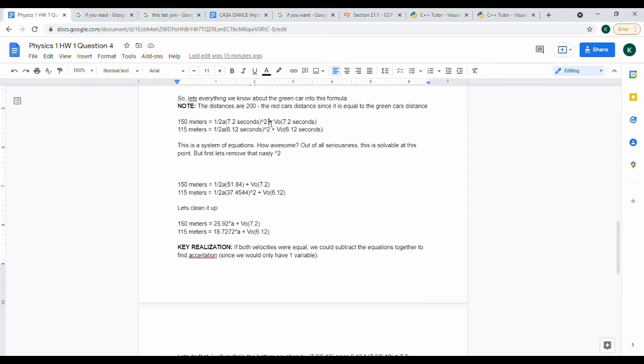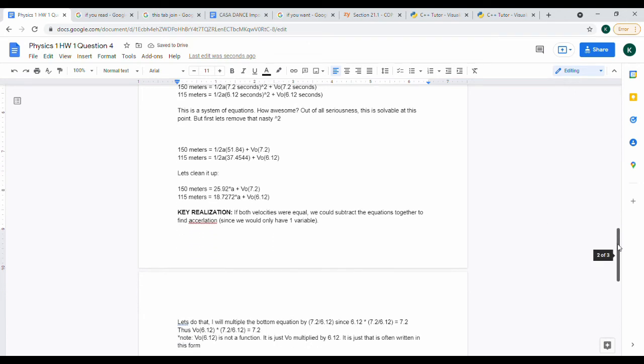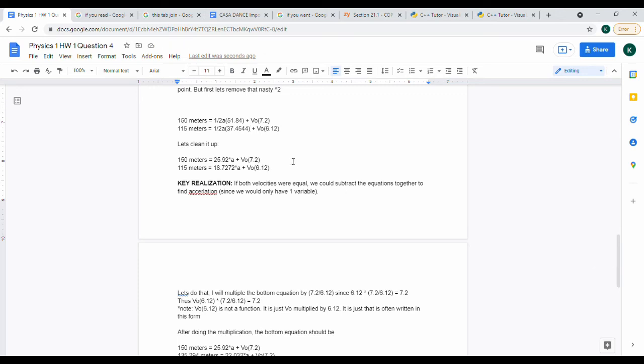So first I'm going to get rid of this times squared. So I just squared times in both cases. And I'm left with this equation. So to simply clean it up, I just multiplied the coefficients together. This square should be gone. And then boom, I have this. And now I'm going to find, let's see which one I want to find first. I guess I'll find acceleration first because that's what the question asks.